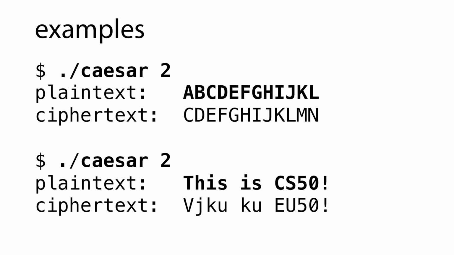So you'll notice that I preserve the case of my letters, so any uppercase letters are also uppercase letters in the ciphertext, and any lowercase letters in the plain text are also lowercase letters in the ciphertext. But I keep any exclamation marks or any other punctuation the same. All right, so now that we have a sense for how the program works, feel free to go run some more examples of your own if you wish.